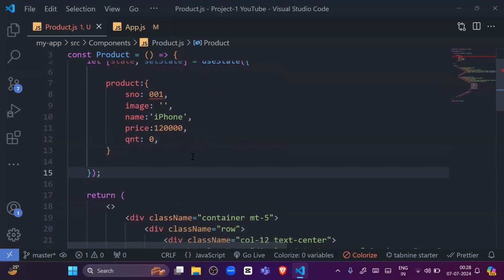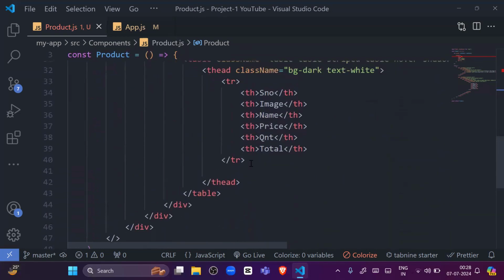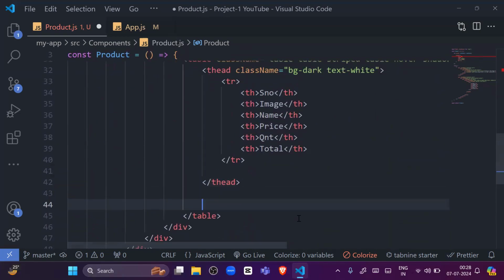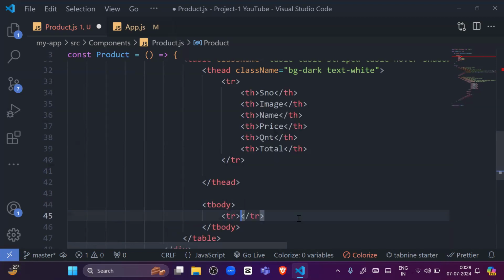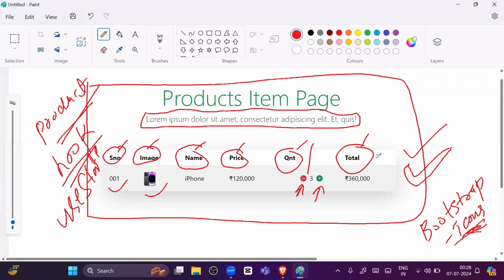Let me use these object values in the table data. So now I will create the table body. I will say tbody, and inside this I will create a tr, meaning table row. We already created the table header, and now we are creating the table body.